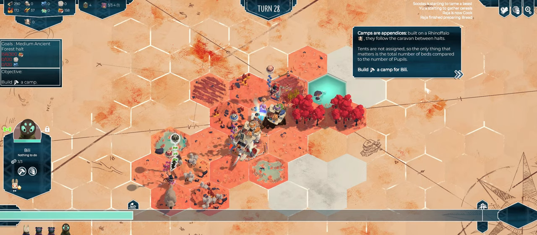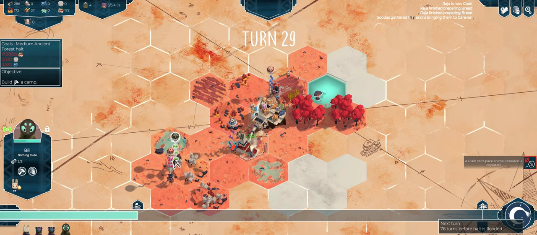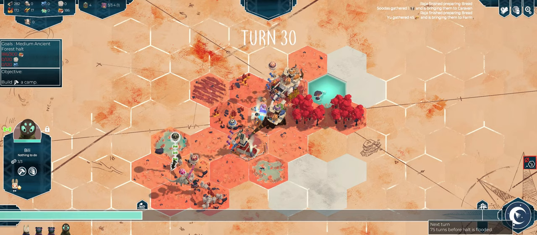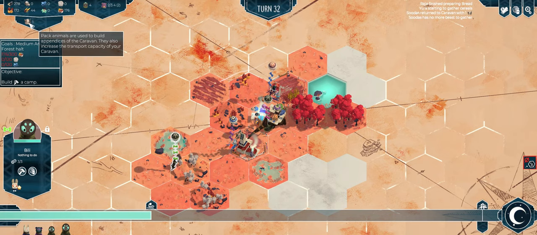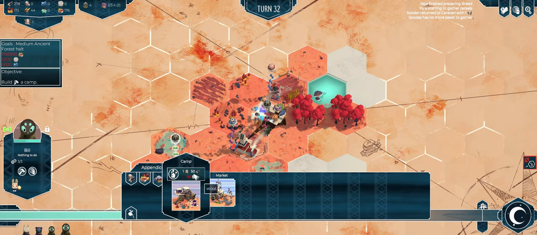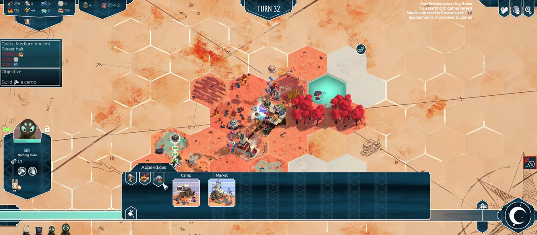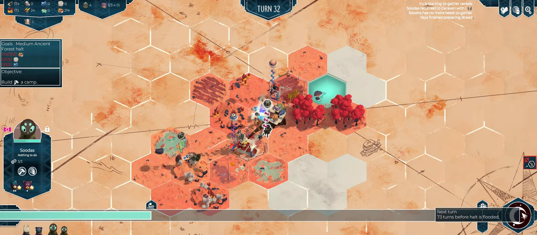Just keep getting food, people. There's a few translation issues, I think. Okay, so I got that thing now. But I still need to get 50 wool, which... I can build. Nice.